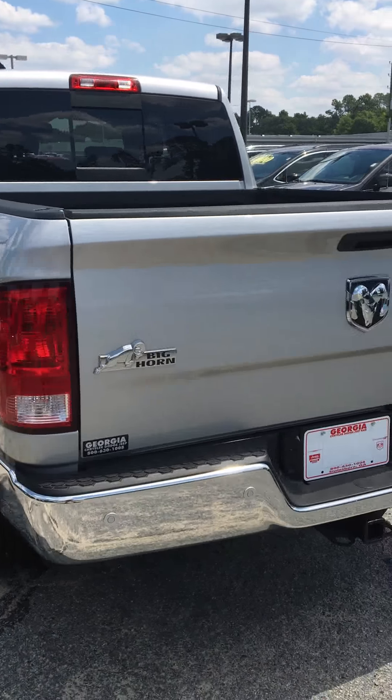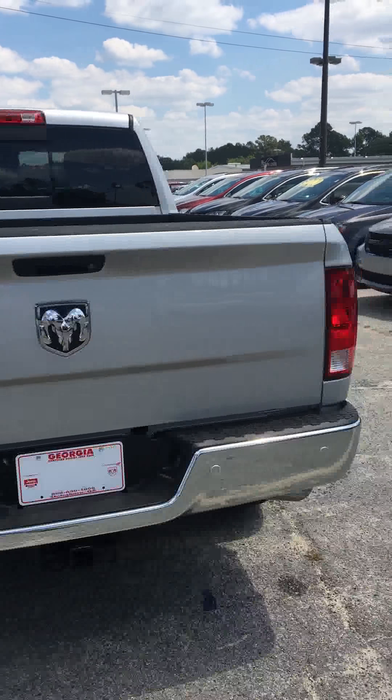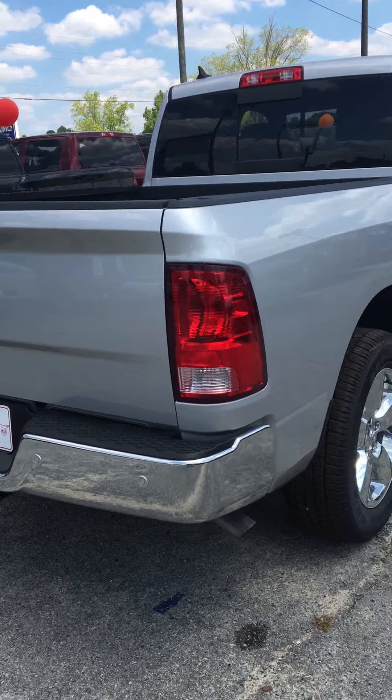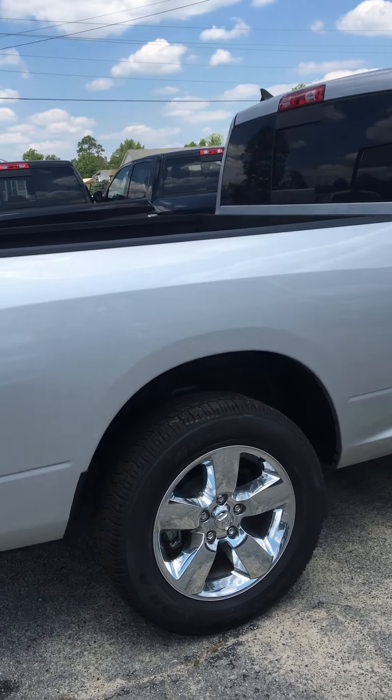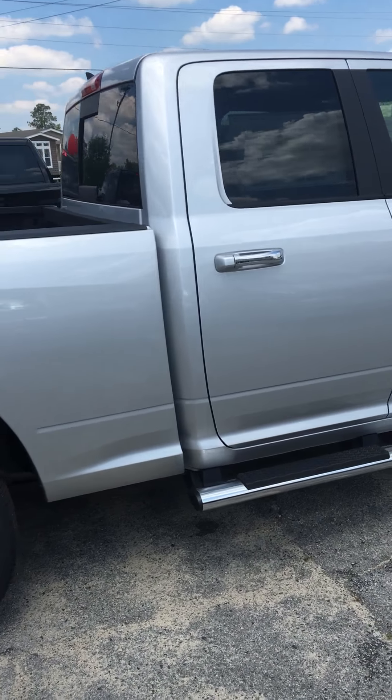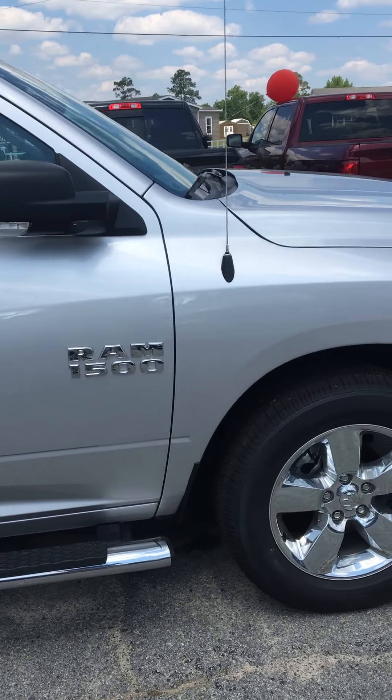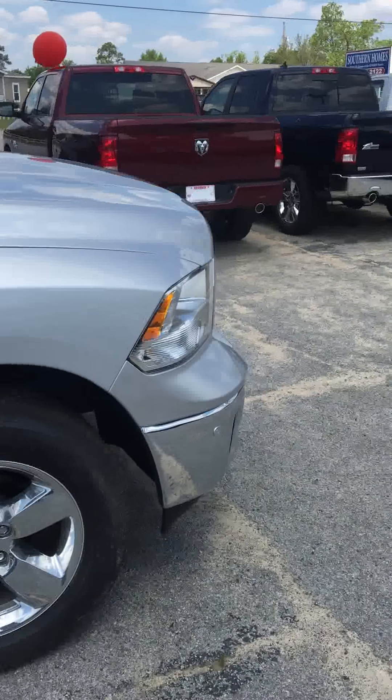You've also got your chrome Bighorn emblem. Unlike the standard cab I showed you a little while ago, you do have a sliding glass back window here — I really like that in a pickup truck. This one comes with a bed liner already installed; this is actually an insert bed liner after I look at it. Moving around towards this side, you can see this one has chrome step rails. It's a little bit better trim level than the last one, with a lot of options.